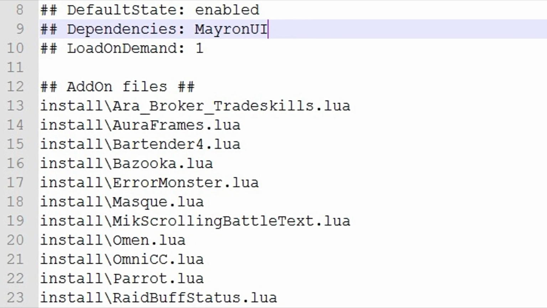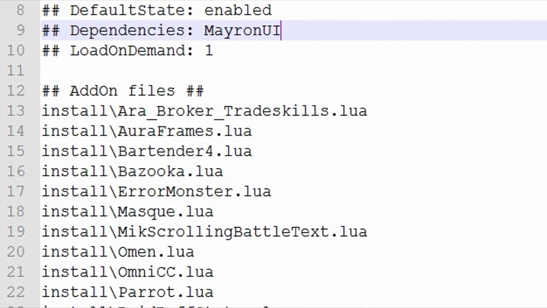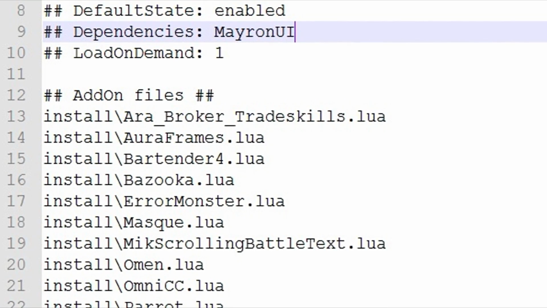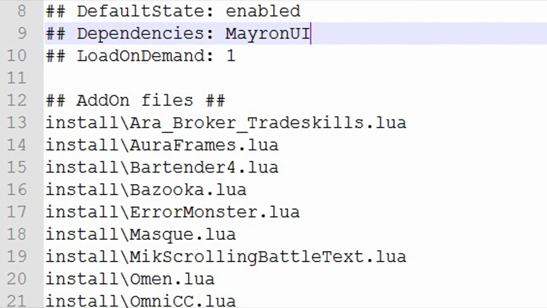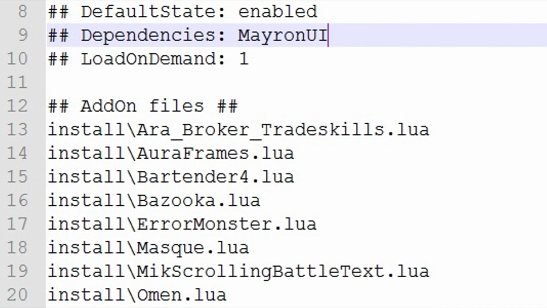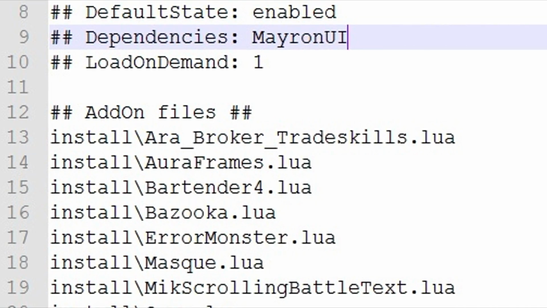So for instance, I have the setup data add-on, which works with the Mayron UI core add-on which I created, and it just means that when you're trying to install the UI, it loads the setup data because that's needed for that one specific time in the game. And you might as well have it disabled at all other times. You can't trust the user to know when to enable and disable it. It's something that your add-on should do.